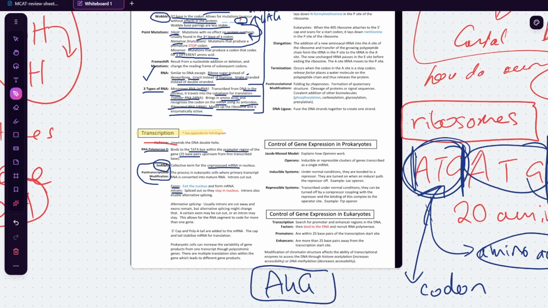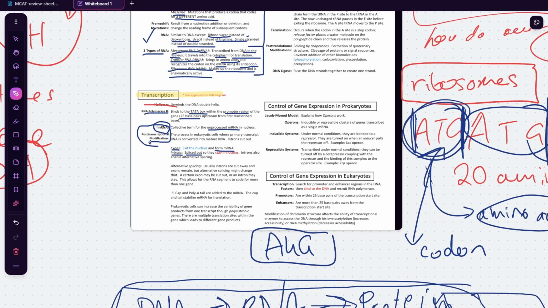And so exons are expressed sequences, and these code for amino acids. They exit the nucleus and become part of the mRNA. Whereas introns are going to be spliced out. Think of it as being an editor for a movie scene. You want to cut out a certain scene that wasn't entertaining or good. Your introns are going to be like that. The parts that need to be spliced out so they stay in the nucleus of the cell.